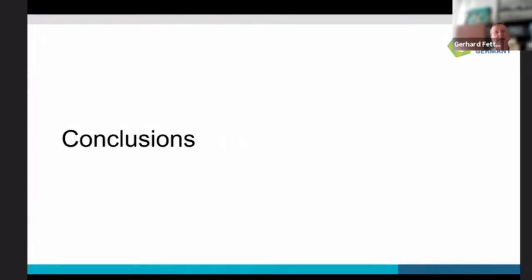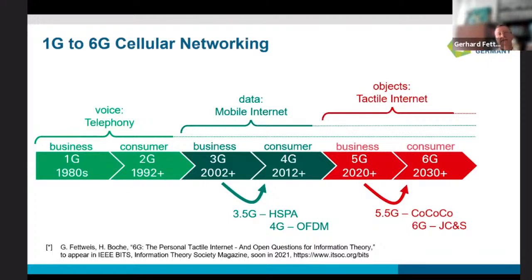So in conclusion, I see a huge opportunity for really making sure that a wireless infrastructure and the airspace can overcome any other missing land-based infrastructure if the cellular network is up and running. We see that we are now at the step of taking tactile internet applications, as I showed in our different testbeds, from business, understanding what the requirements are, and maybe already have a first 5.5G upgrade of 5G that incorporates a lot of this, so that with 6G we can really make life better in every corner of planet Earth, and not only in those areas that currently are better served.